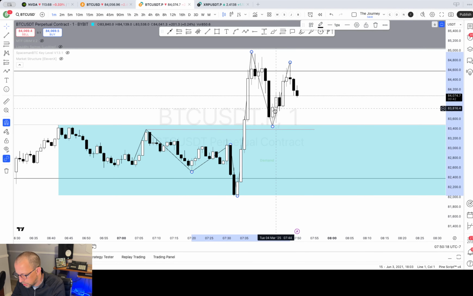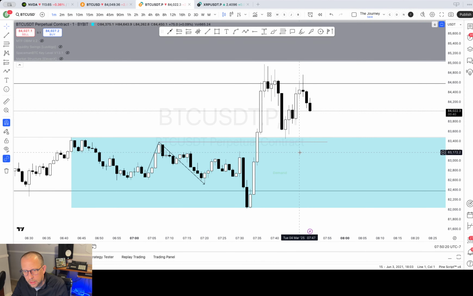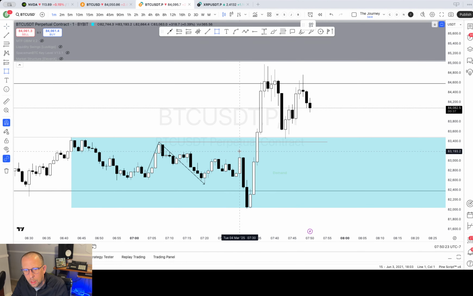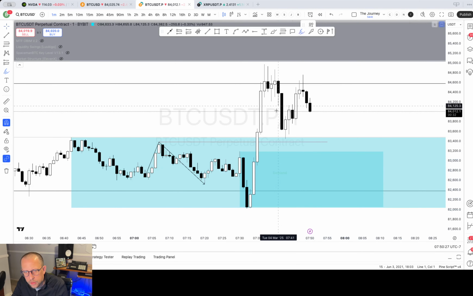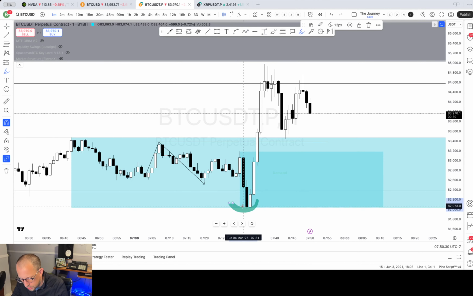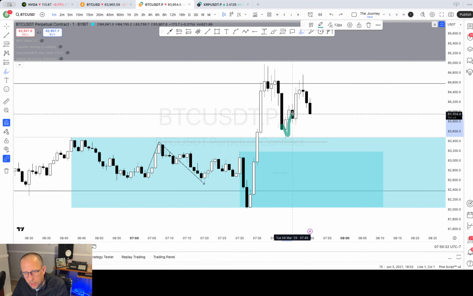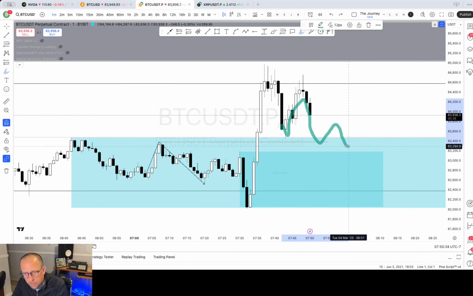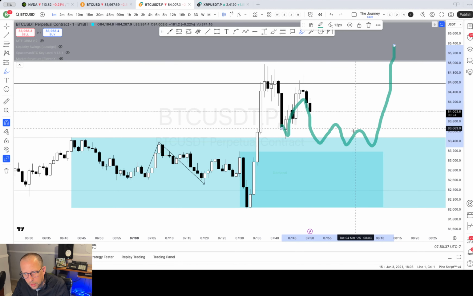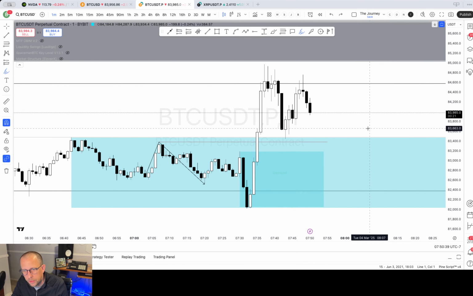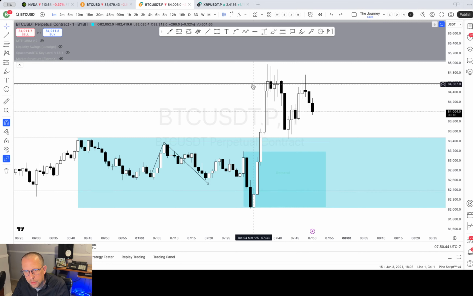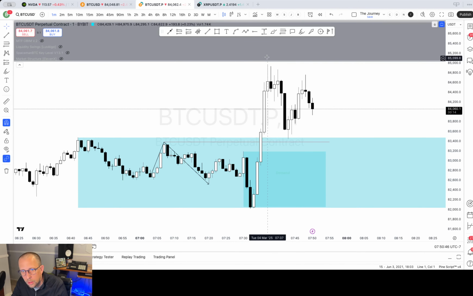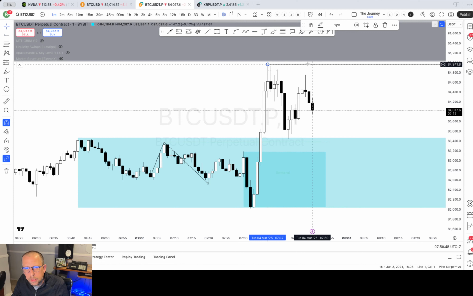So if the asset is intended for higher prices, there's no reason it should be coming down for this low right here. It should leave that low alone, and it should be holding some manner of demand in here and coming up. That's what it should do if it's meant for higher prices. And in the meantime, let's get this range tool off of here. I still feel the same way about this.